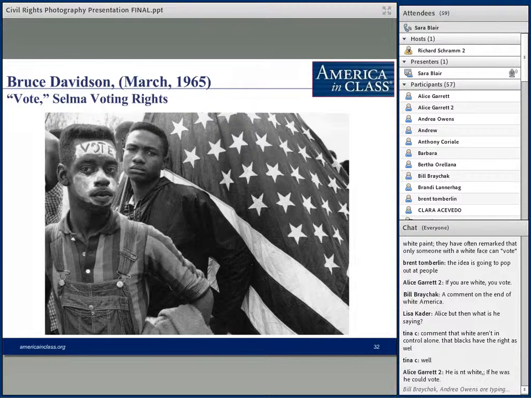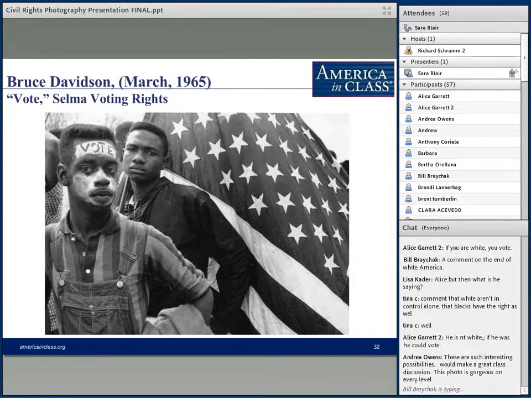And there's a double message there too, as a number of participants have written: if this young man were white, he could vote. But I think there's also an invitation there. There's a very challenging look, or a couple of looks, but there's also an invitation to white Americans. They have a vote, they have political power, they can use that power for change.